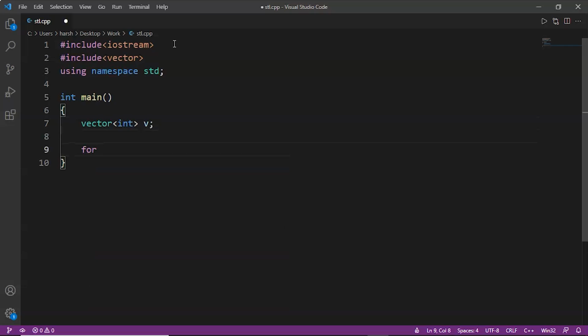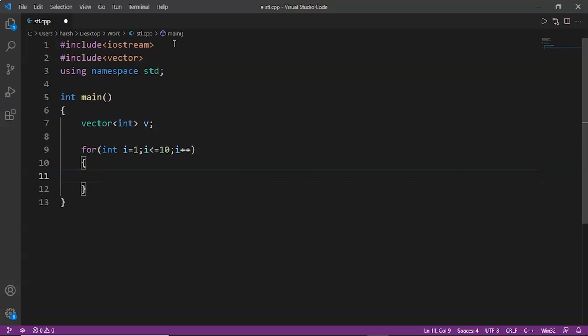Okay, now we have to push some elements inside the vector. For that we have to use for loop. So we'll write for keyword int i equals, let's say 1, i less than equals 10, i plus plus, that is increment operator.